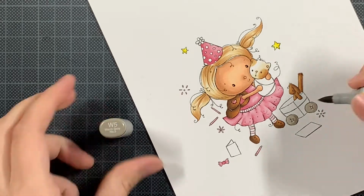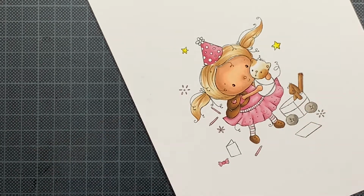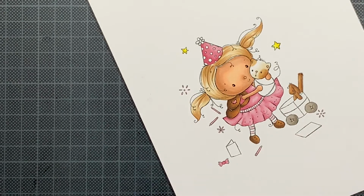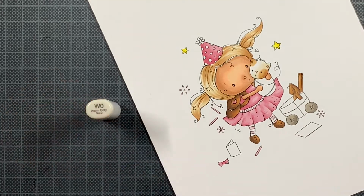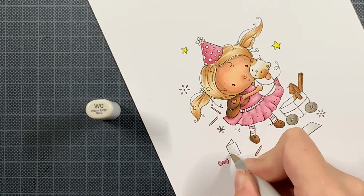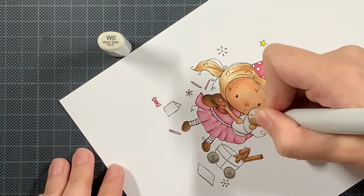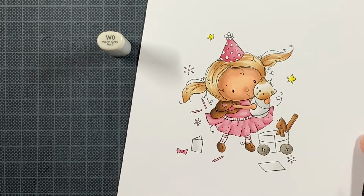So I'm almost done with the coloring already. Although there are a lot of elements, it was quite simple to color in. That's also something that I like about Rachelle Anne Miller, her illustrations. You have so many details, but at the same time there is some sort of a simplicity going on, and I just love that.